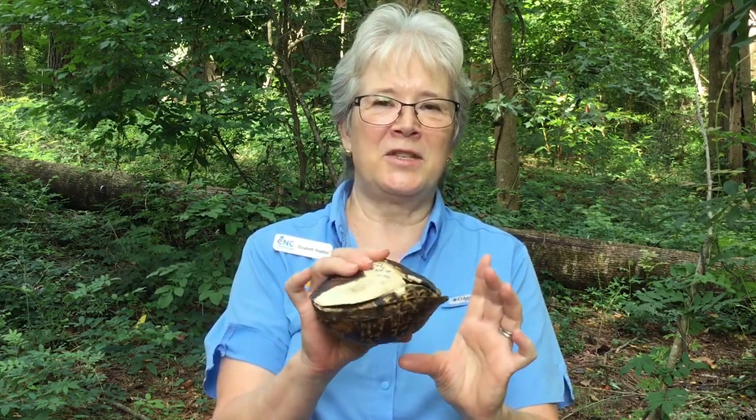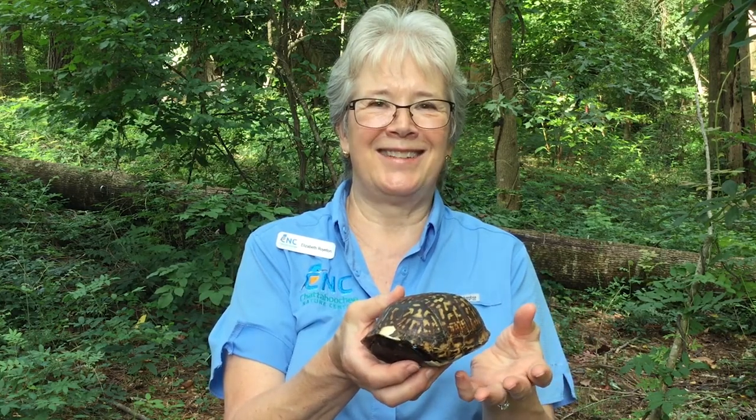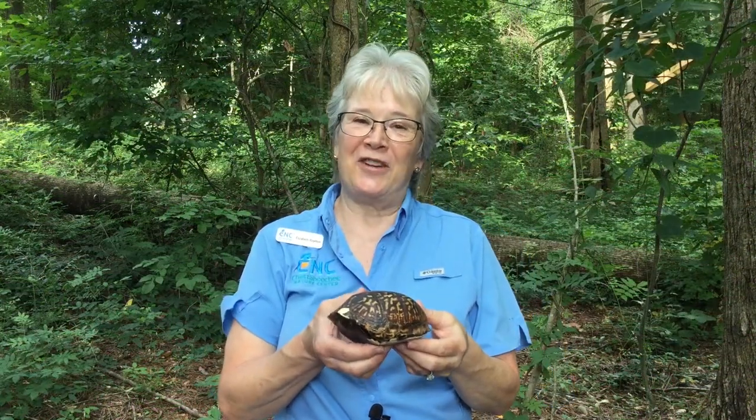With this shell, we are actually able to see how the turtle is closed up completely to protect himself. He's able to pull in his head, his legs, and even his tail and protect his whole body. This is a wonderful adaptation to help him survive. Another scientific term — adaptations — these are the changes that things in nature, whether it's animals or plants, make so that they can survive. It helps them to adjust.